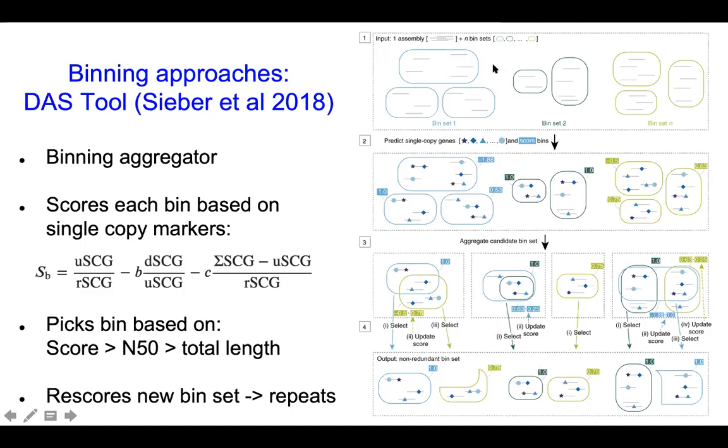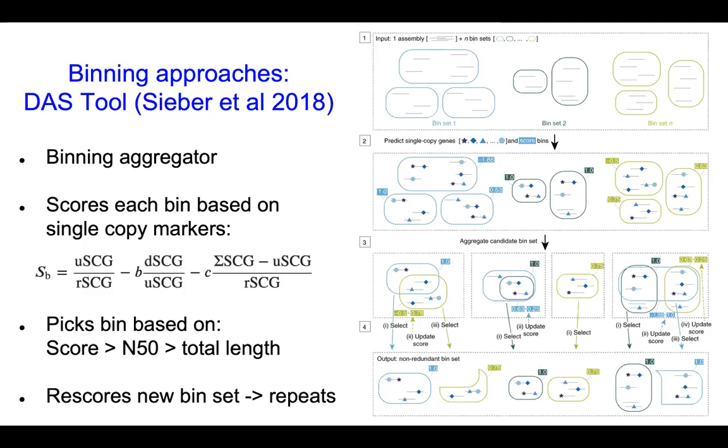Now what it first does, as visually represented on the right, is it takes these single copy marker genes, assesses which bins overlap, and then picks a bin based on the score.